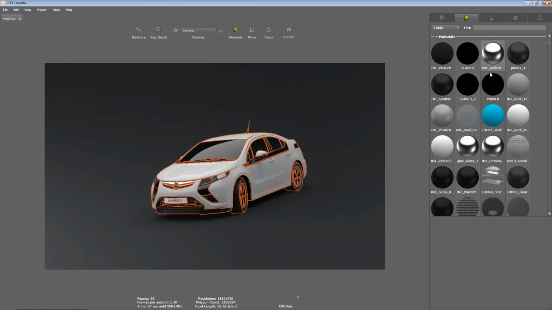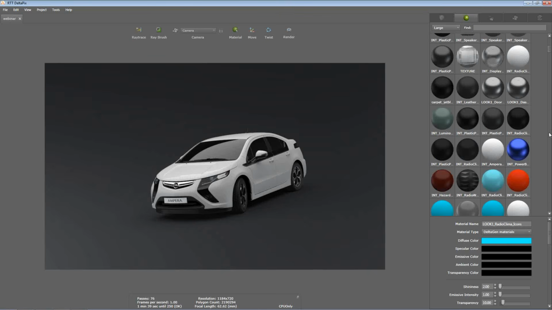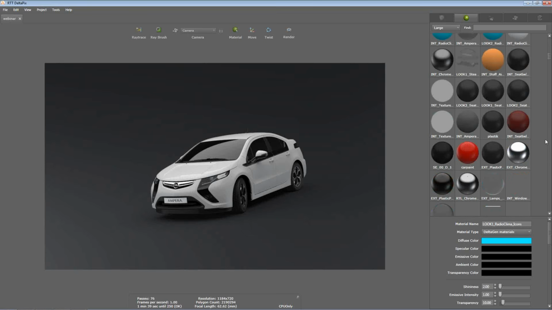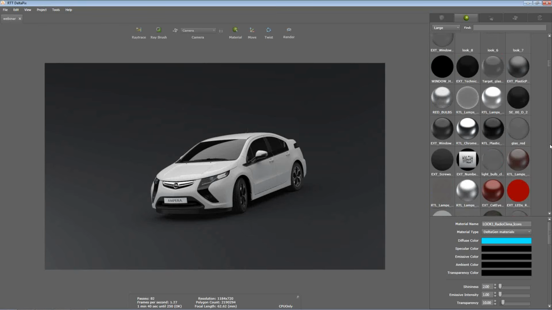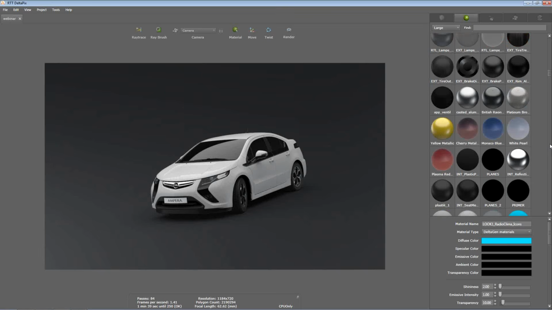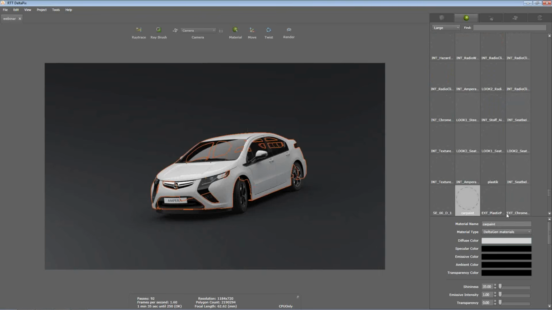And if we scroll down, we can see there are lots of different materials in the scene, and by selecting again the car paint that is used, you see there are lots of them.